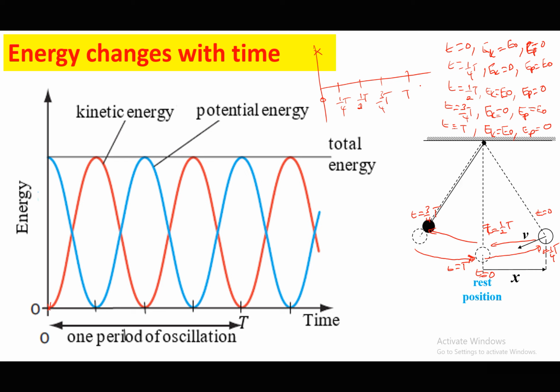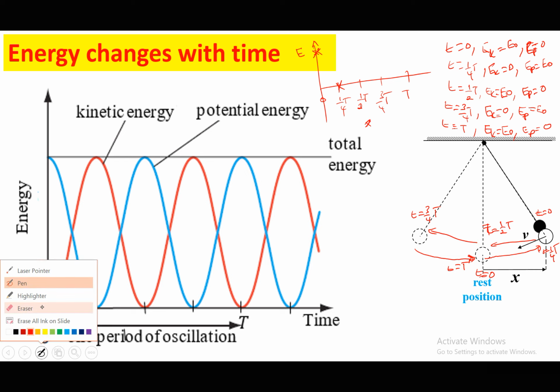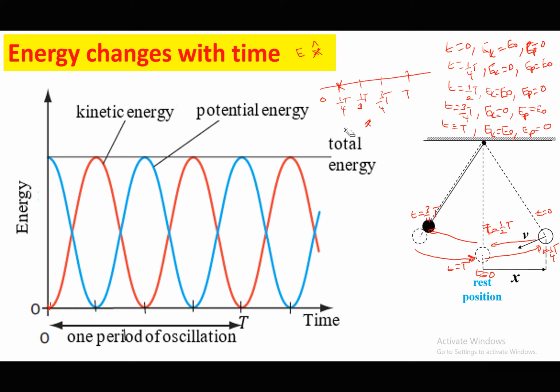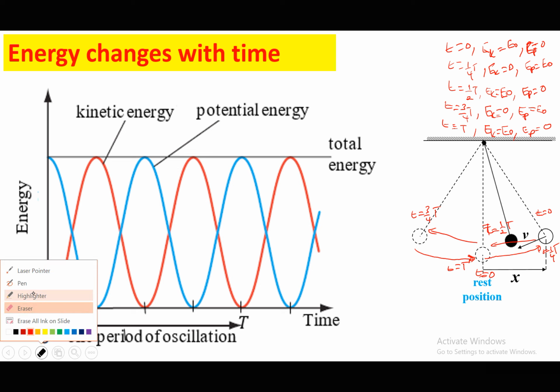So I'm starting at t equals 0, the body is passing equilibrium where velocity is maximum. So kinetic energy is going to be maximum. So the graph starts from there. Then at a quarter cycle, the kinetic energy goes to 0. Half a cycle, it becomes maximum on the other side. Sorry, it is a scalar quantity, so the negative part is not necessary. I don't need the negative part, because energy is a scalar quantity, so I have to just sketch the upper part of this graph.